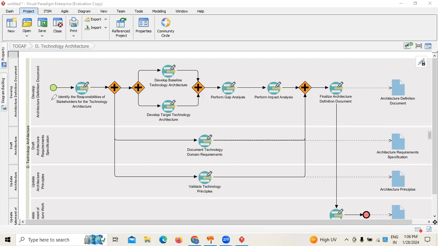Now, let us understand how the architecture definition document is generally created. Whenever we try to understand the technical architecture, first of all, we try to understand enterprise architecture at four levels. Enterprise architecture is categorized into four different parts. One is business architecture, majorly focusing on business goals, vision, mission, strategies, right? So business objectives, everything we want to achieve.